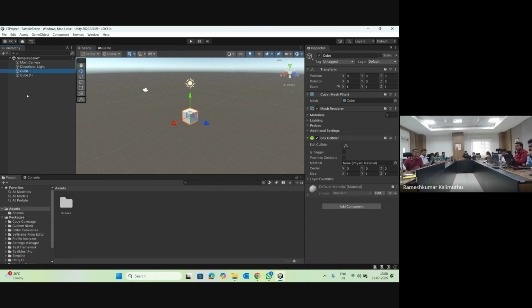That is why in the hierarchy I can easily identify that two different cubes are available in my project, but looking at the scene window, it is not easy to recognize that two different cubes are there. You can directly move or pull any arrow like this, and you will come to know two cubes are there. Can you see this?